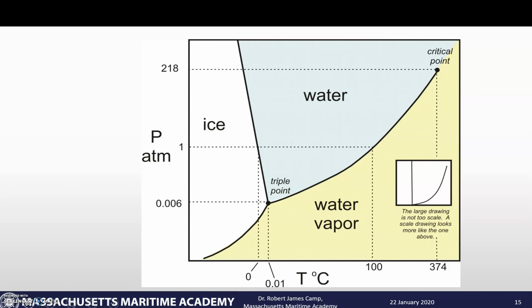What we're concerned with is this line here between the triple point and the critical point. So along this line is the vapor pressure that we're looking for. When a liquid falls below this vapor pressure, what happens is it can change to a gas. So if the pressure drop was due to temperature effects alone, this is a process we would call boiling. If the pressure drop is due to fluid velocity, the process is called cavitation.